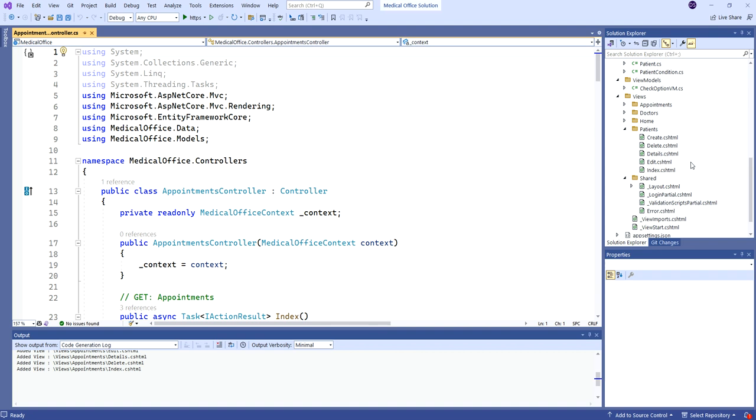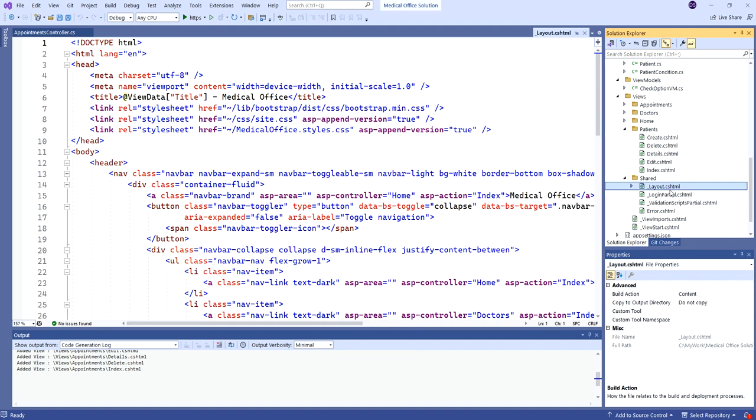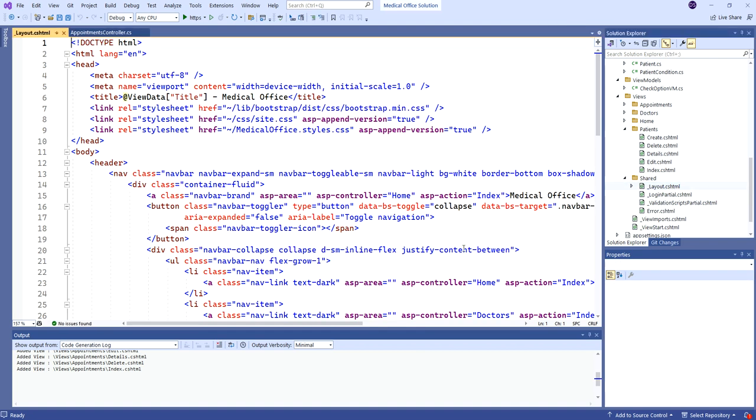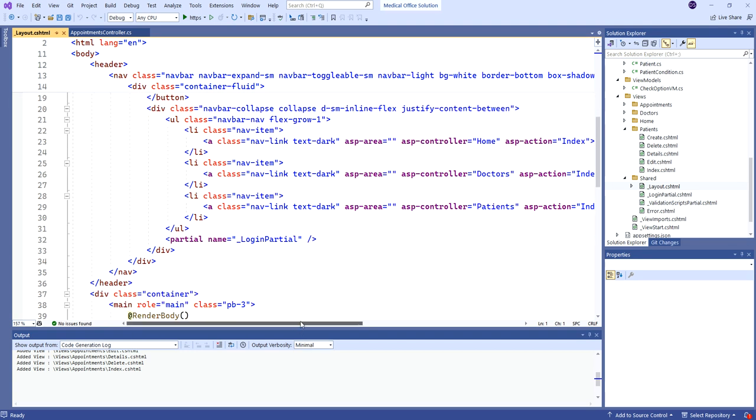I'll give you a hint. It's showing on the screen right now. It's under views, and it's something we share across many views when we want to do the layout. Oh, I gave it away. That's right. Views, shared layout. Okay. It's right here in the layout view. Come on, you've got to get with me and help me out with these demonstrations, folks.